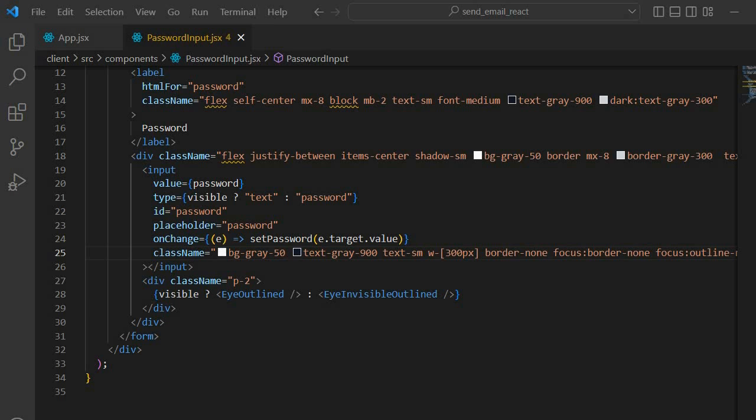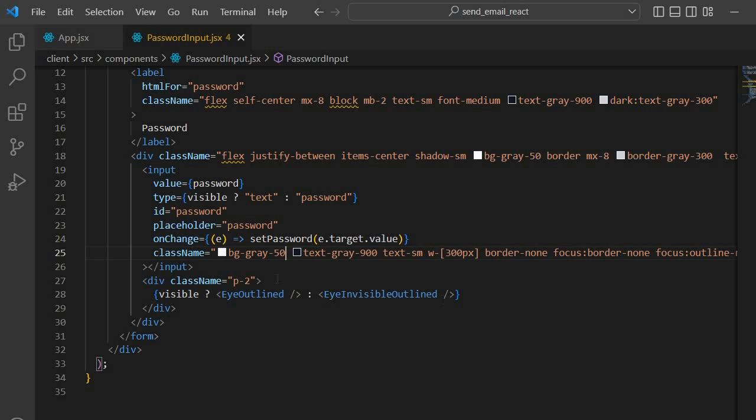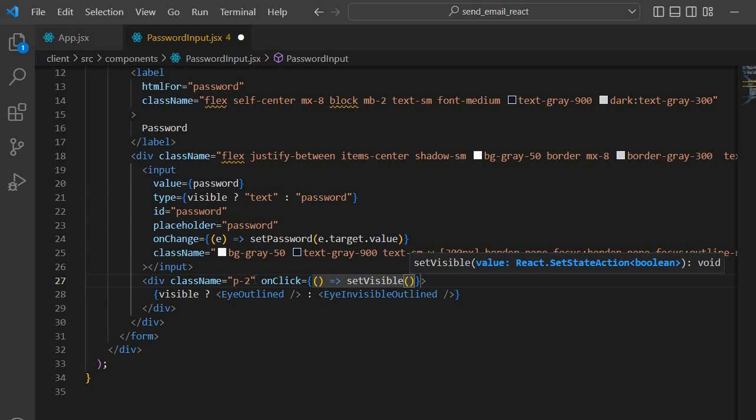What we now need to do is make sure that whenever we click that eye icon, something actually happens. So we need to make sure that whenever we click this, it triggers that visible state. It changes that visible state, and that in turn changes everything. So what we need to do is implement an on-click action, so that every time we click that eye icon, you need to set visible to the opposite of what is existing.